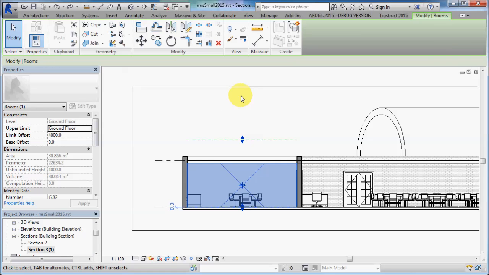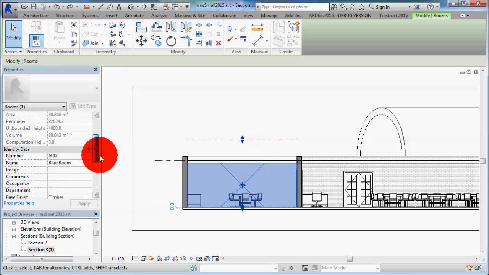One interesting aspect in Revit relating to rooms is the height of a room. So by default, when you place rooms in Revit, it tends to have an unbounded height or limit offset of 4000. That means when you pick the room, even though it seems to properly enclose or show that room, in your room information there's nowhere that actually says what height that room is.